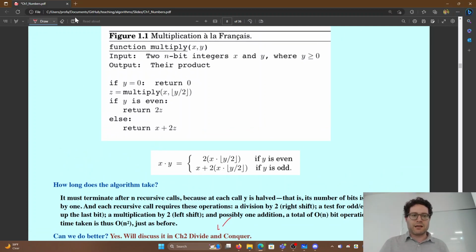That's not the only way to do multiplication, though, okay? The reason we're talking about this is just to make sure you understand that stuff isn't constant time. These are basic operations that we've been saying are constant time. They're constant only because we always use 32 or always use 64 bits.